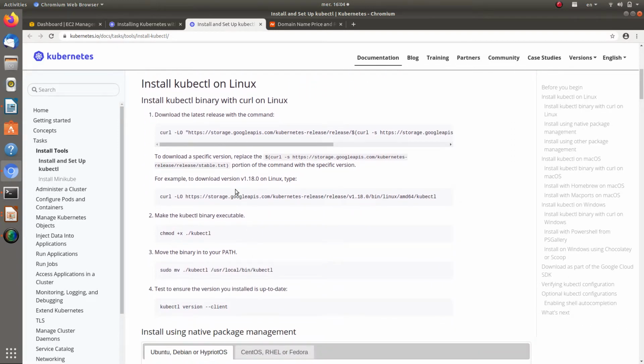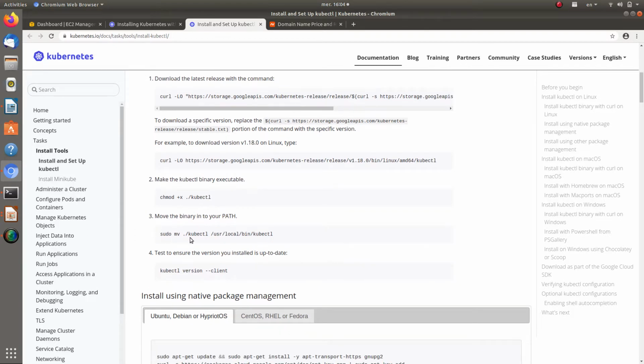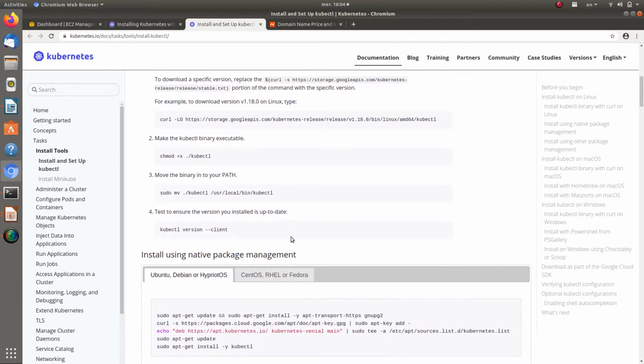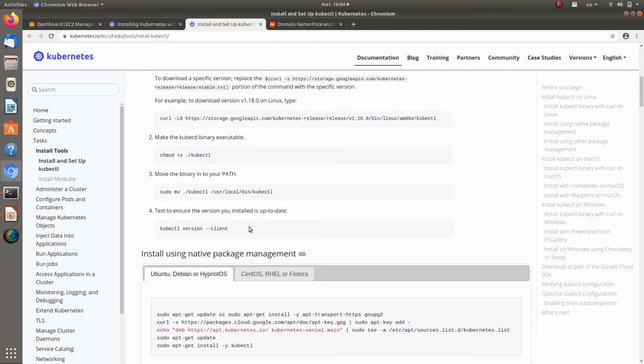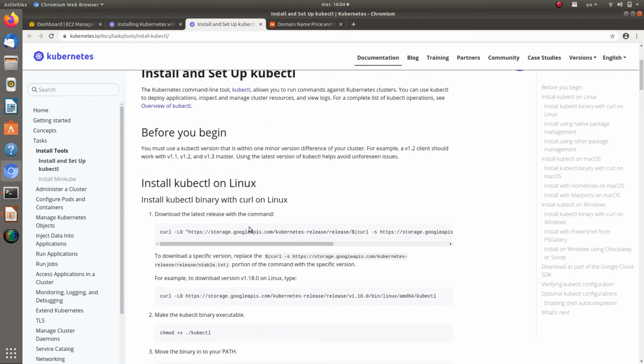Same, we download it, give the permission, and as with Kops, we move kubectl into the bin folder. Finally, check the version to see whether it's successfully installed.